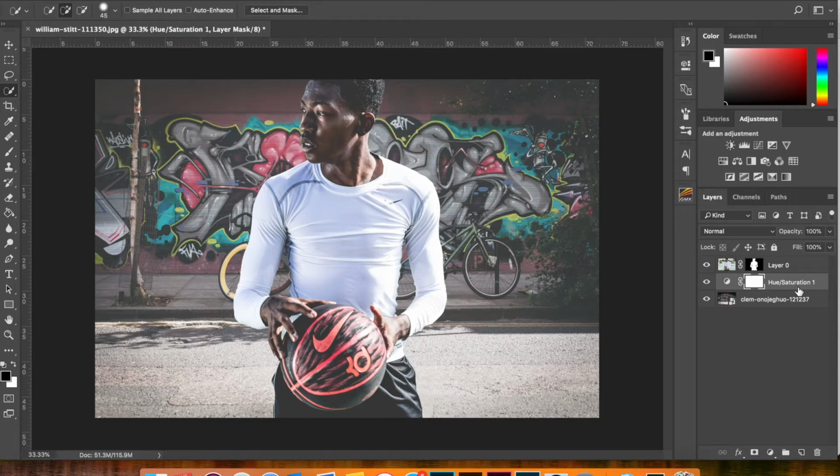You may mess with a bunch of different adjustment layers to figure out what's going to work best for your picture. You may end up recoloring something, adding a filter on top, whatever it may be. But I want you guys to have fun with it. Place yourself somewhere that you've always wanted to go, maybe a popular vacation spot that you've been to before, or somewhere that you've always dreamed of going. So let's get pictures of you, Photoshop you wherever you want to go.